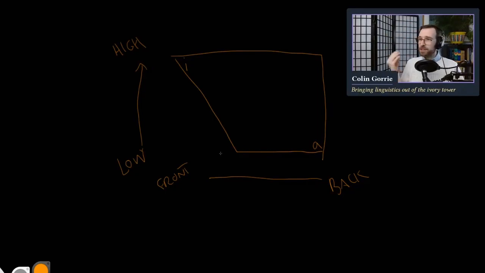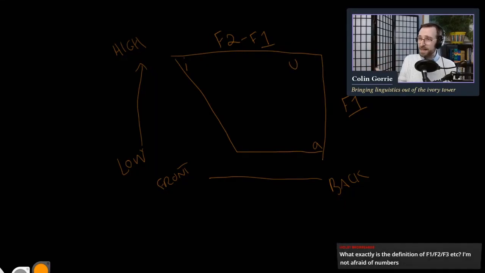So each vowel has its own characteristic values for the different formants. And it turns out, this is the coolest thing of all, when you plot these formant values with F1 along the vertical axis, and F2 minus F1 along the horizontal axis, you get the familiar vowel chart. So you get E up here, you get A down here, you get U somewhere up here, depending on exactly how you're saying this U. Let's say this is kind of like general American. You have schwa nice in the middle.